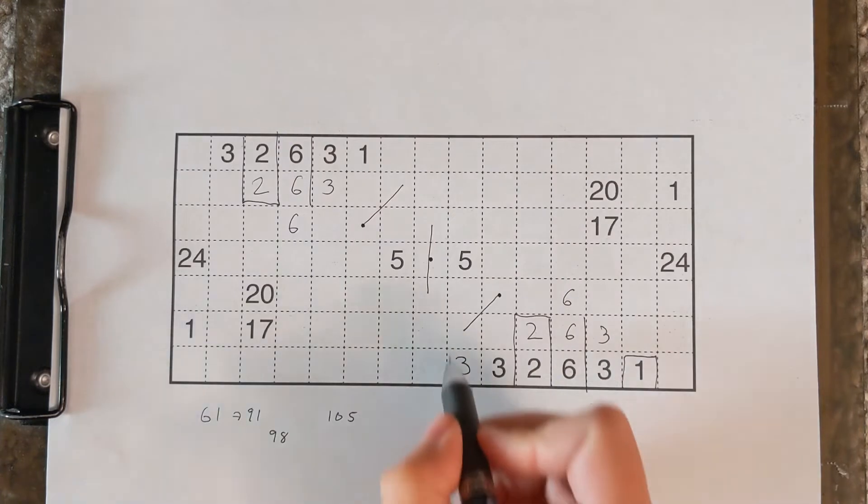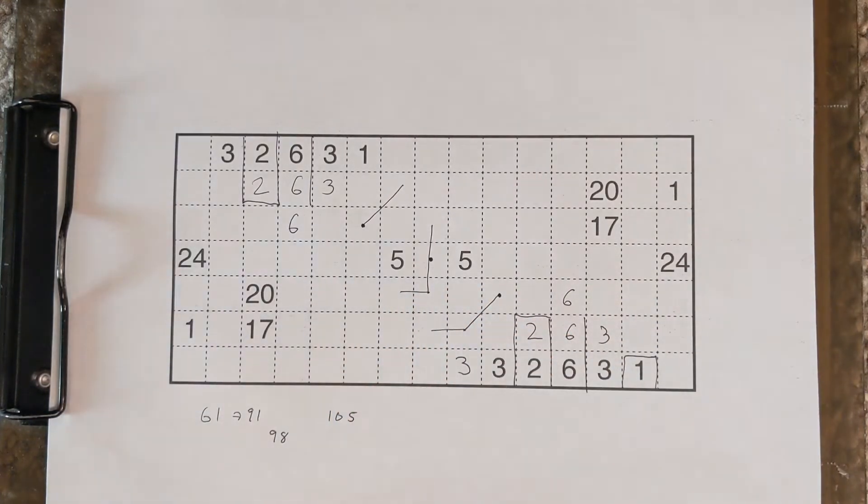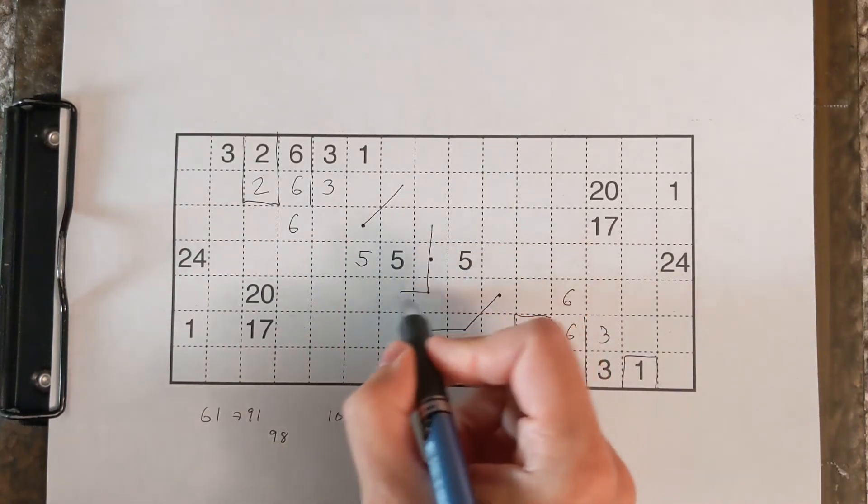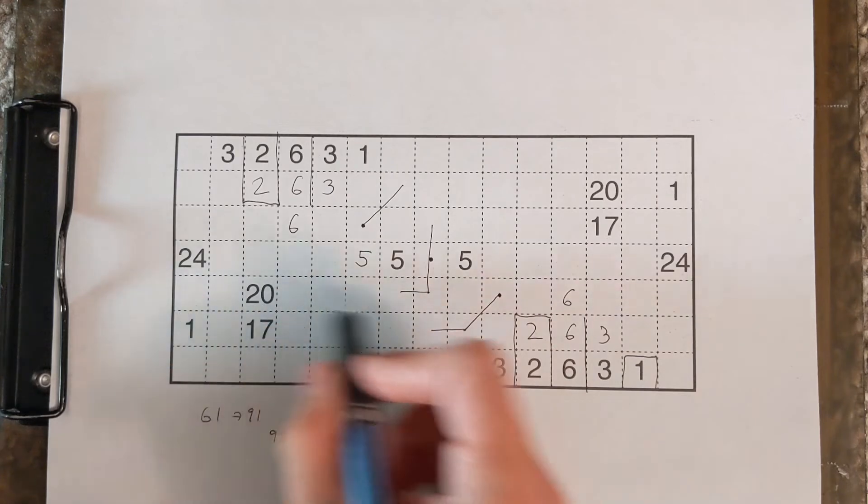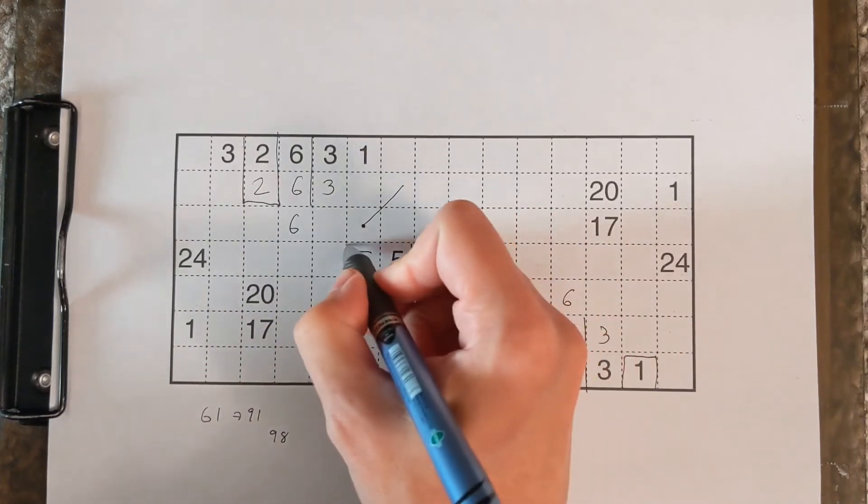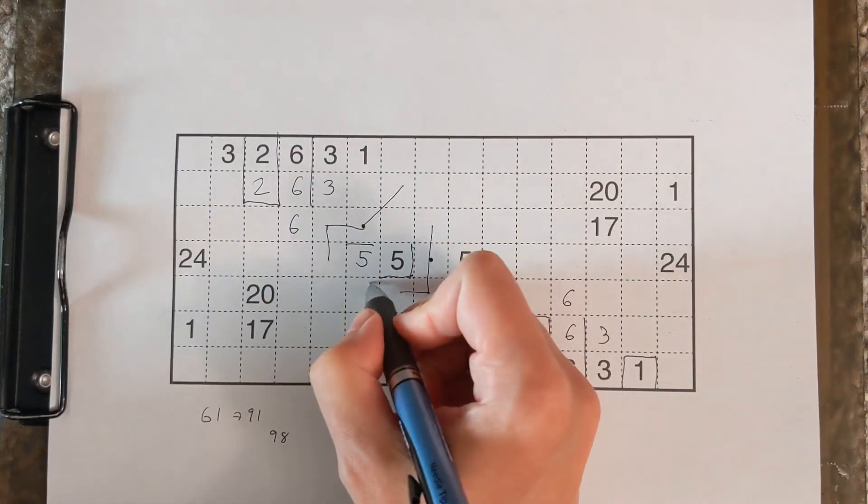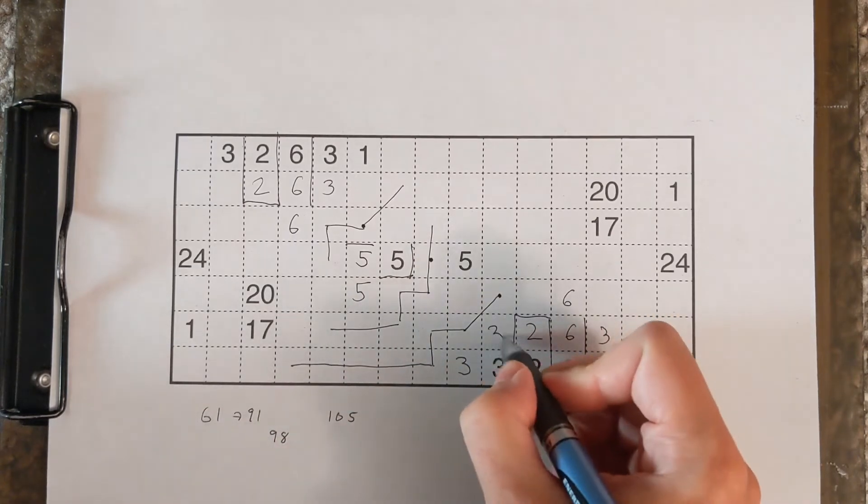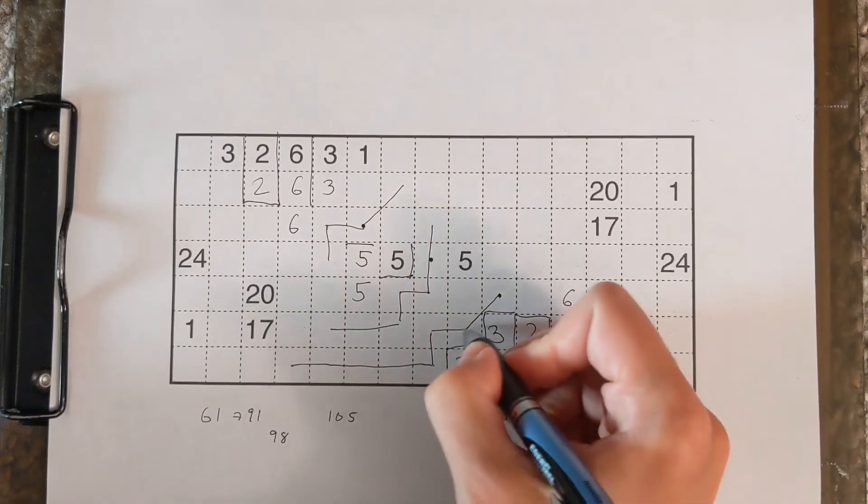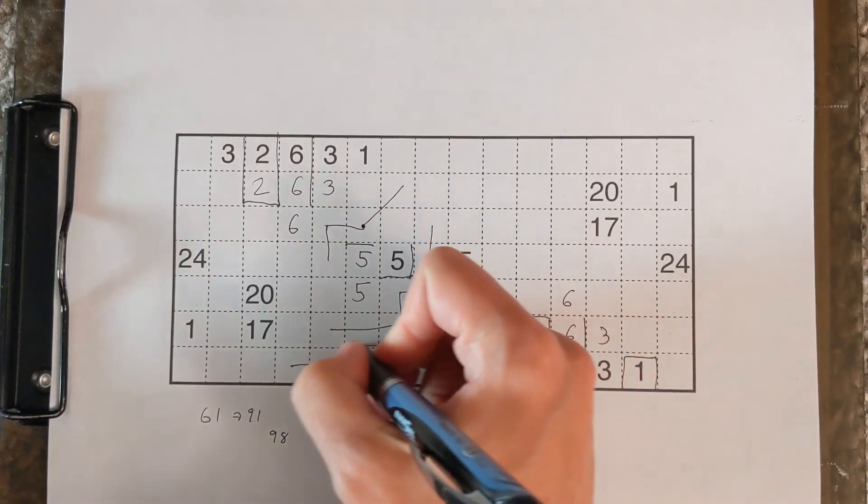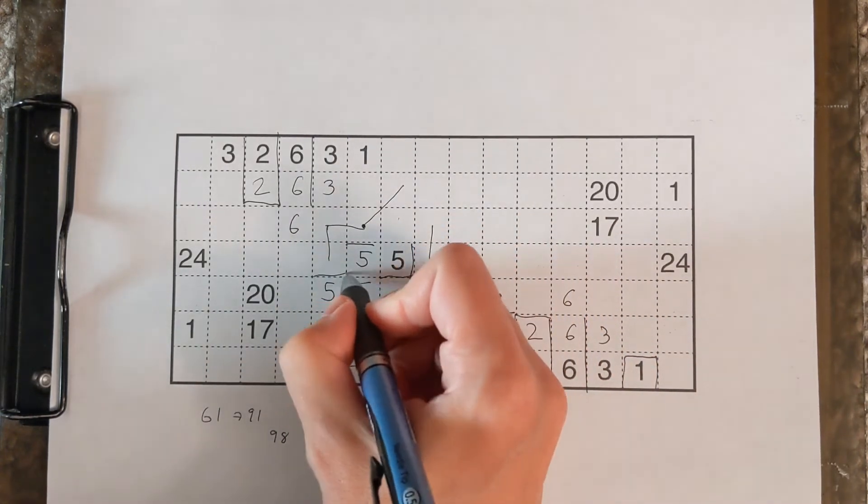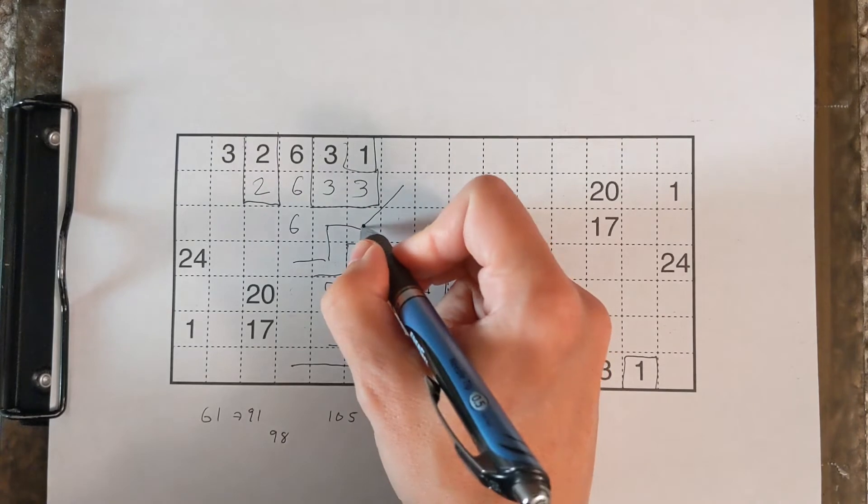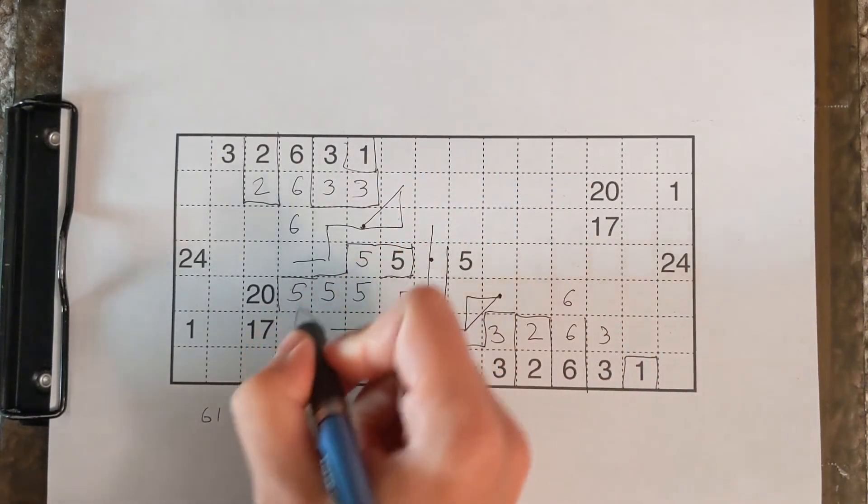We're going to start to then use that to branch out. So this line is going to have to continue like so, this is going to have to continue like so. We get to where, for instance, this 5 is now moving against this line. I have no idea which group this is, 17, 20, or 24, but I'm using the knowledge of where it's at to start to fill in elements of its path. I can take one more here. It could be either of these, but putting in the 3 becomes clear to this shape.